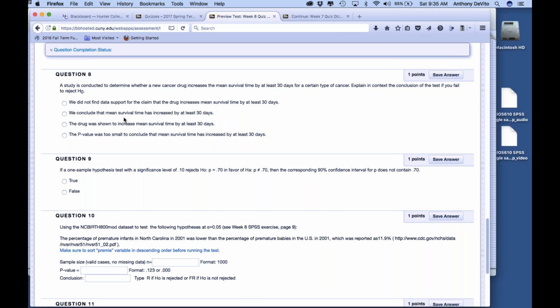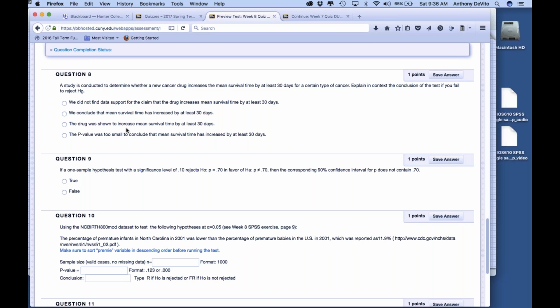We conclude that the mean survival time has increased by at least 30 days. Well, doesn't this say that we didn't find that? That we failed to reject the null hypothesis, that we weren't able to prove that the mean survival time is increased by at least 30 days.